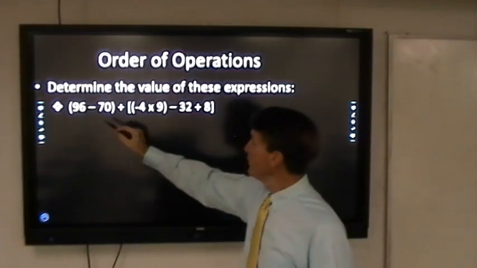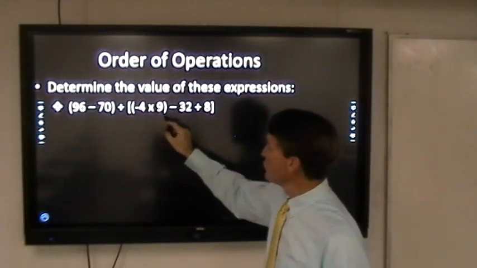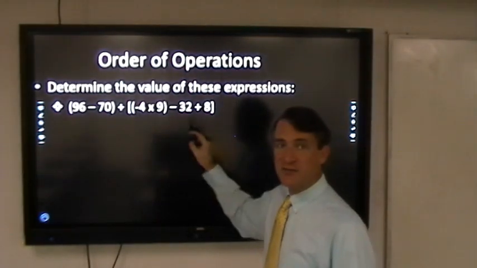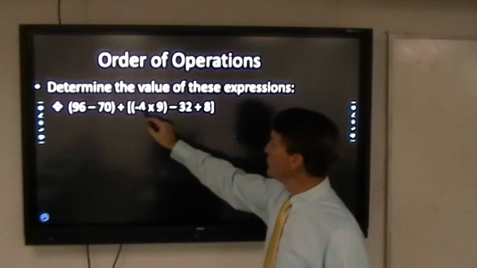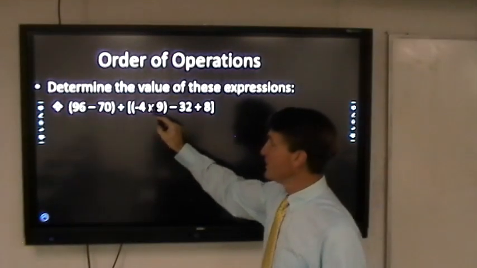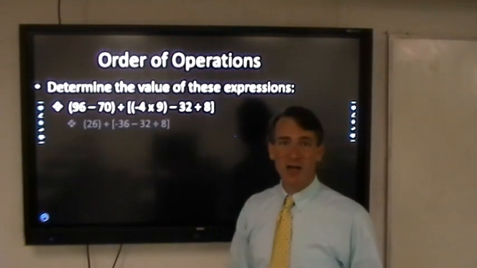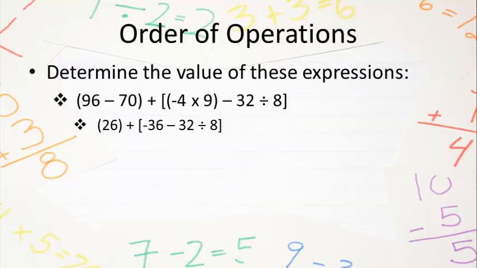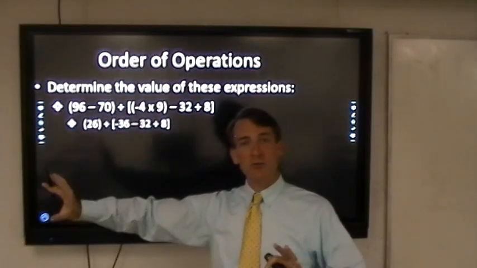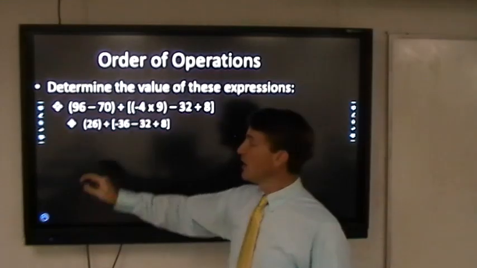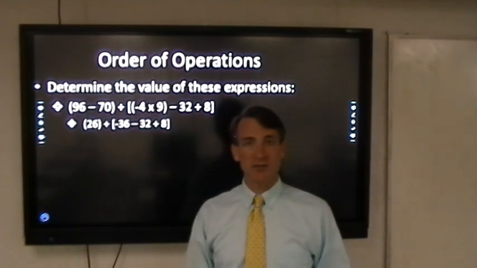So there's one here, and there's one here, but there's also one inside this second piece here, the symbol of inclusion of the bracket. So I need to do this portion first, the negative 4 times 9. Well, negative 4 times 9 is a negative 36. Now, to save myself a little bit of time, since this symbol of inclusion was by itself and was not nested in anything else, I can also do that one in the same step.